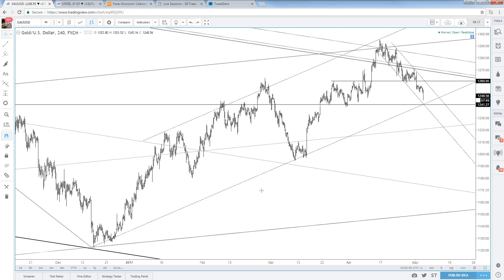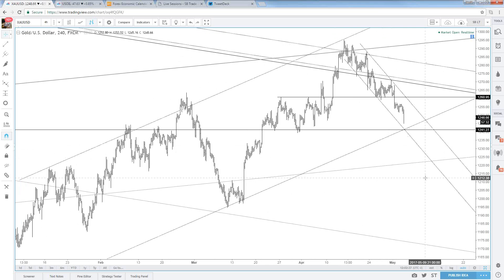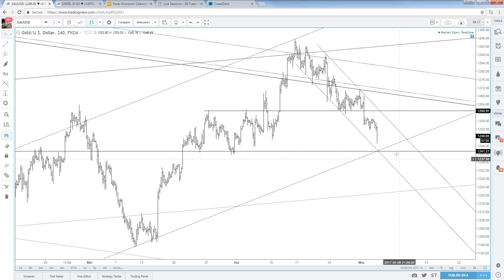On the four-hour chart you're going to have a confluence of support — channel support and this downward-sloping resistance channel. Obviously with FOMC it's not supposed to be a big mover today, but as we always say, the ones where no one really expects anything — where expectations are low — don't really take a lot to catch people off guard. So this 1240 is a big area for gold. Coming into an event like this, a lot of times you do get a capitulation-type move into an event, and even if this is not the next huge low, I think it's a low, so I'd be looking for a bounce here.